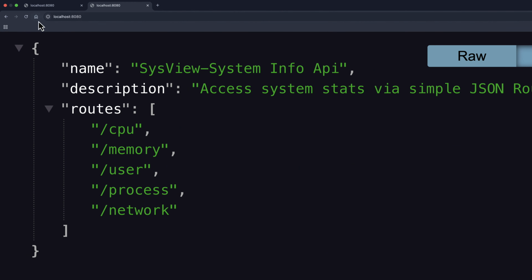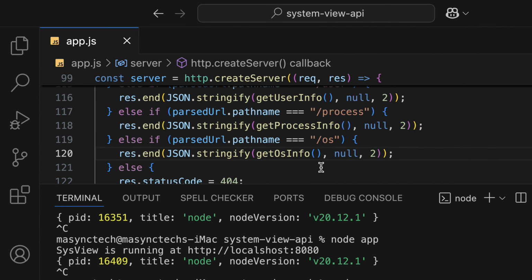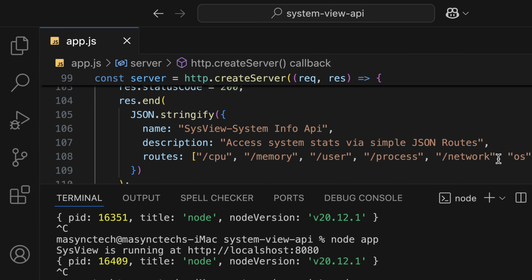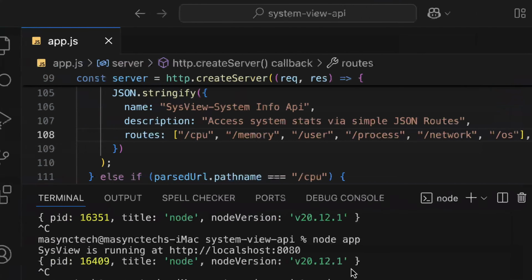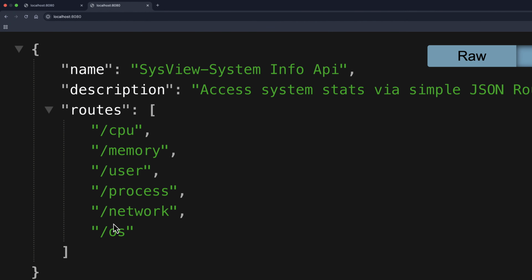So let me restart the server, reload, and I have the OS. Let me include /, which is this. Good. Restart and reload OS.